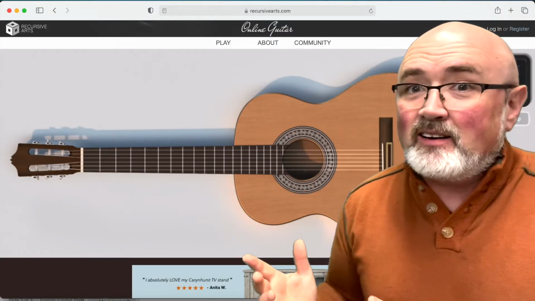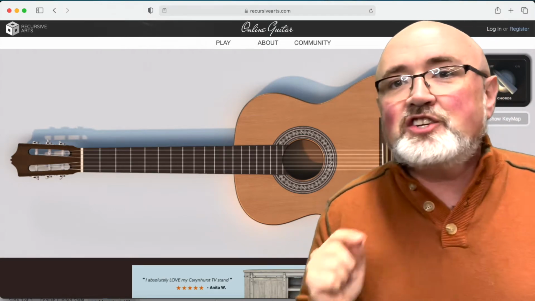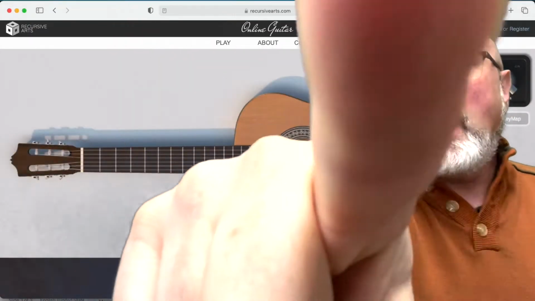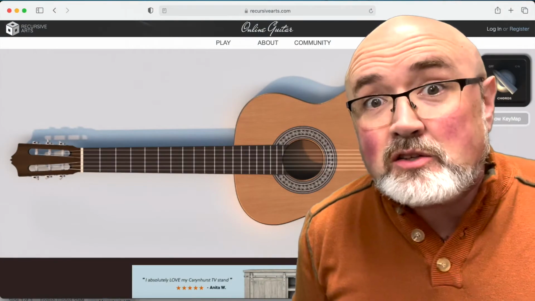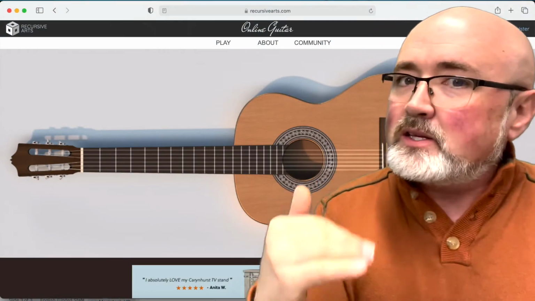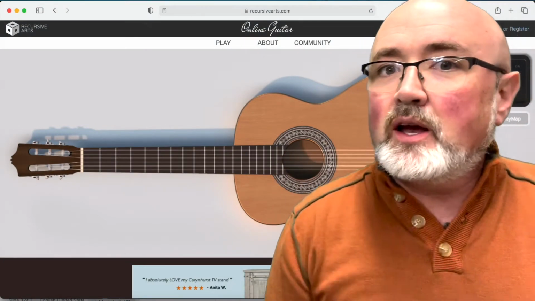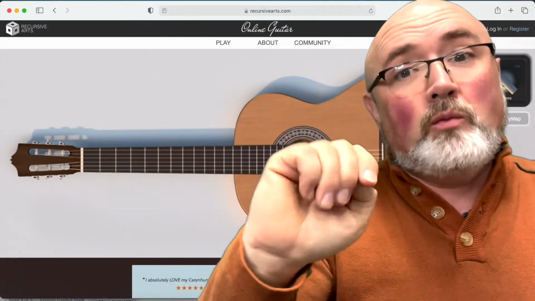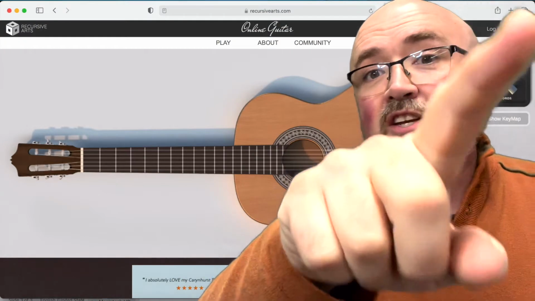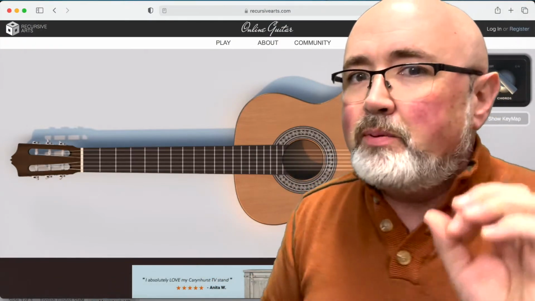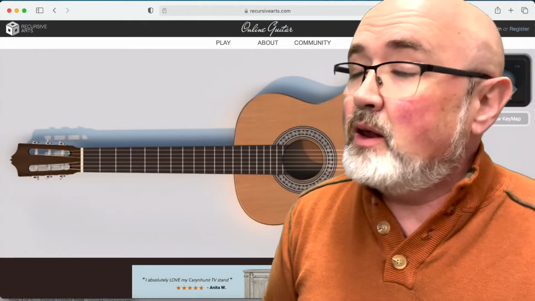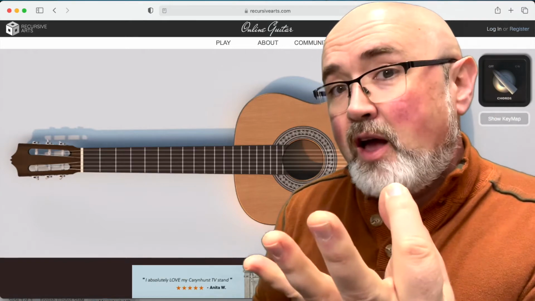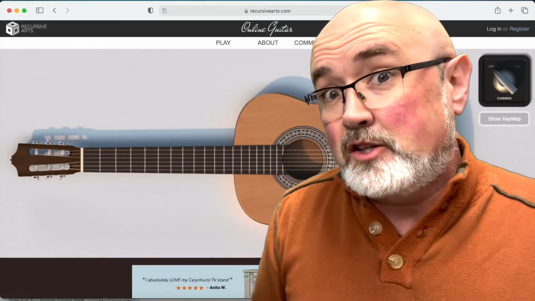Now, it's got a guitar on there, and it's really fun. If you've got a touch screen, you can actually go up and touch the strings with your finger, and it will make a sound. It will play that string wherever you touch it. If you touch it over the sound hole, it will play the open string. If you touch it anywhere on the fingerboard, it will play the note that would normally be played if your finger is down on that fret and you're plucking that particular string.